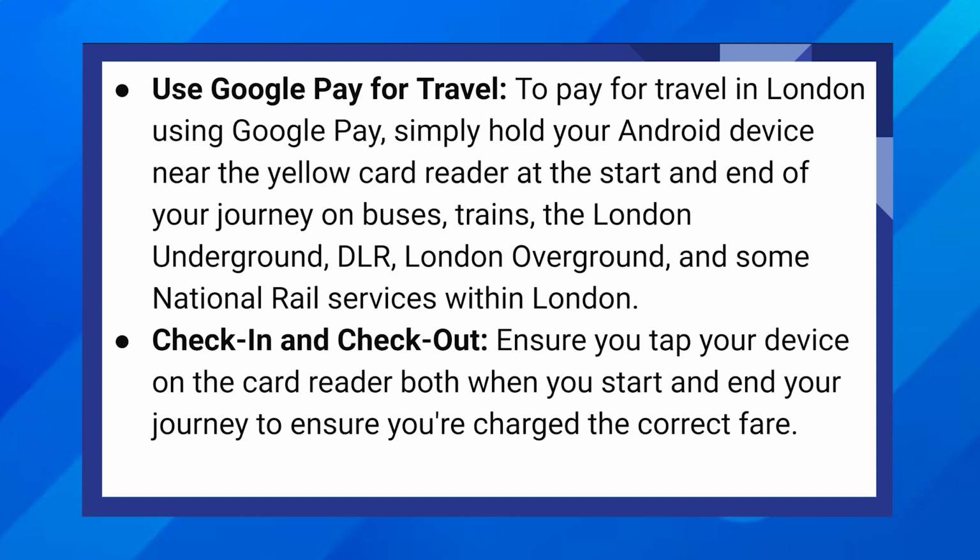To pay for travel in London using Google Pay, simply hold your Android device near the yellow card reader at the start and end of your journey on buses, trains, the London Underground, DLR, London Overground, and some national rail services within London. Ensure you tap your device on the card reader both when you start and end your journey to ensure you're charged the correct fare.